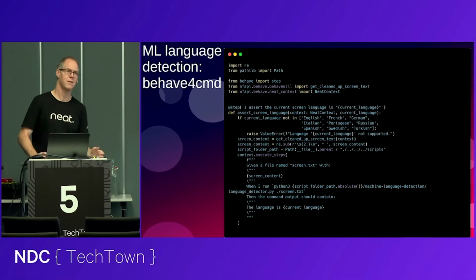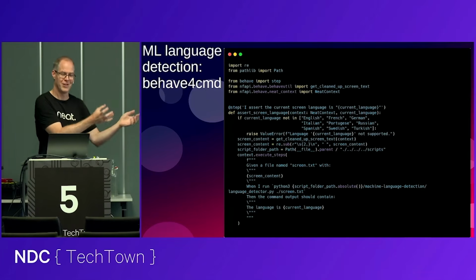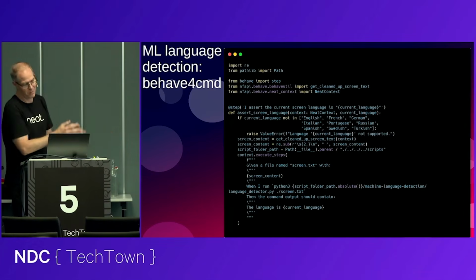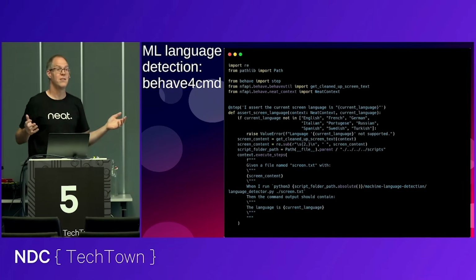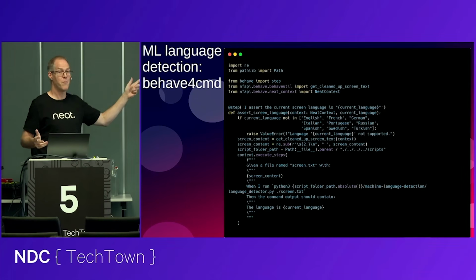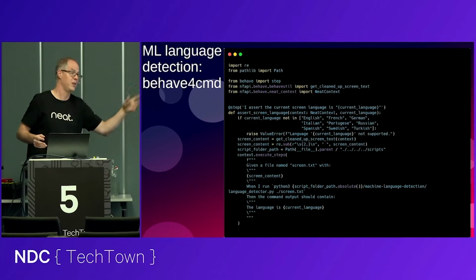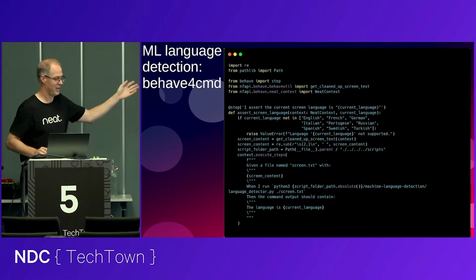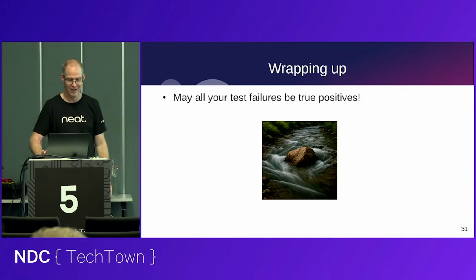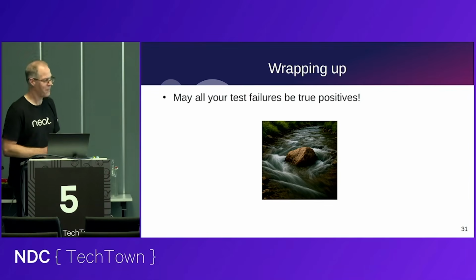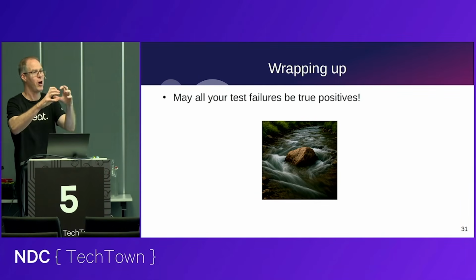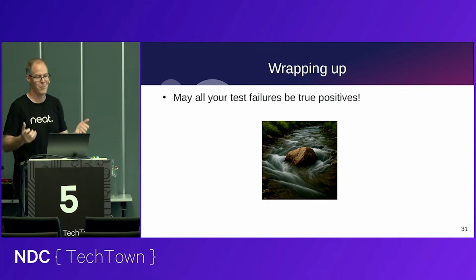And yeah, okay, it's a choice, right? Just having one script for both training the model and invoking the model. Why not? And this works beautifully. There's never been a false positive with this test. It's been running for about a year or something. The LLM failed miserably, whereas this has worked perfectly. So kind of my wish for you is that your test code will be that rock in the stream of code flowing past it.